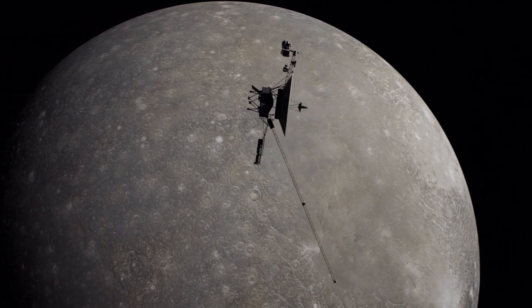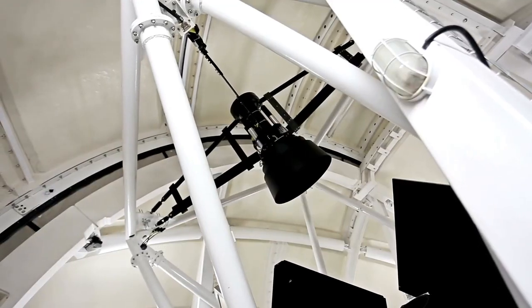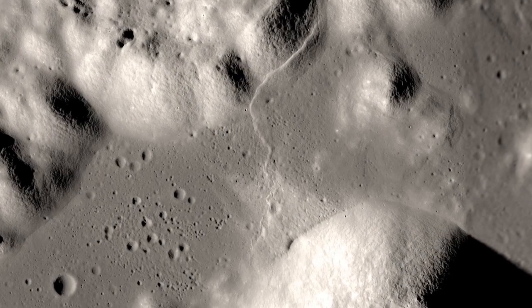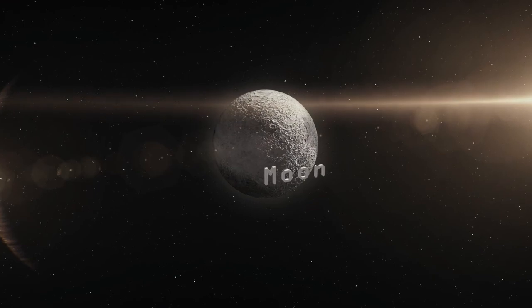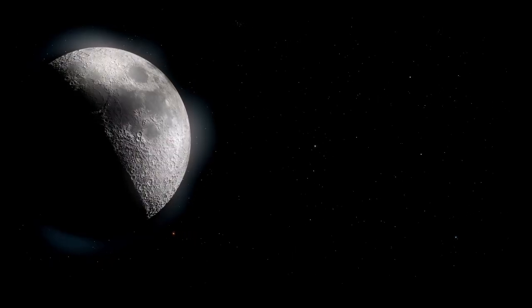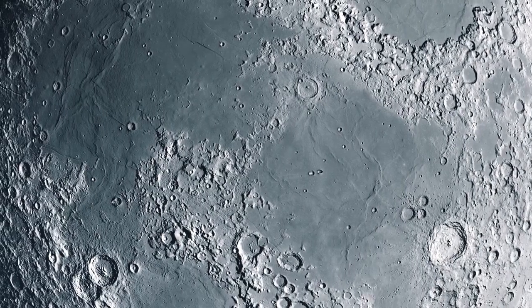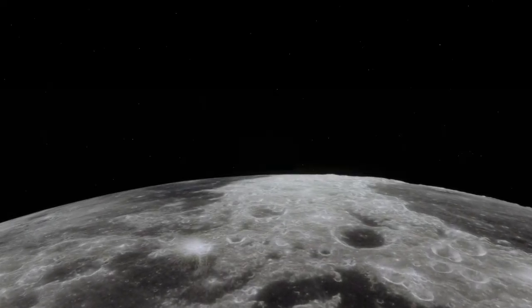In 1959, the Luna 3 spacecraft became the first mission to photograph the moon's far side. While Sputnik 1 was primitive by today's standards, Soviet engineers pushed their technology forward quickly. Just 2 years after Luna 1, Luna 3 gave humanity its first glimpse of the far side. It captured 29 images using film, which was processed, repaired, and dried on board, a significant challenge in space. Interestingly, the film itself was sourced from American spy balloons, chosen for its durability and radiation resistance. The spacecraft then scanned and transmitted the images back to the Soviet Union using a basic onboard system.